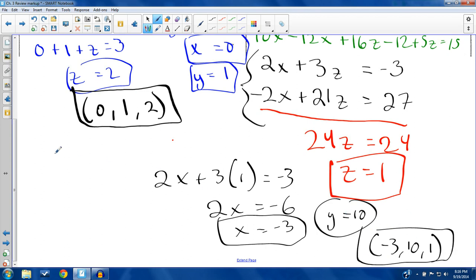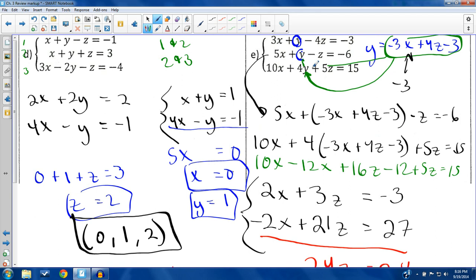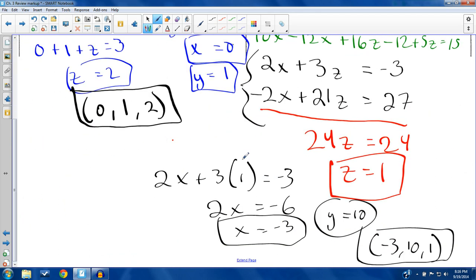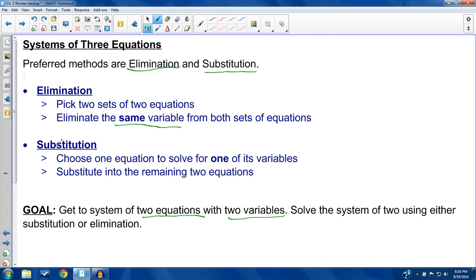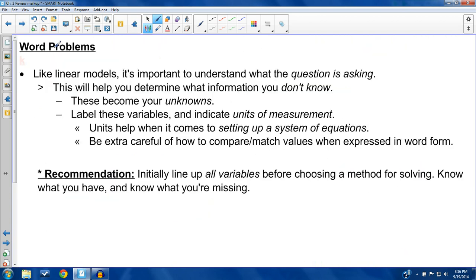Ba-boom. You plug in those values into all your three original equations. That should work. I anticipate, because I didn't get fractions, that I did this problem correctly. You can do this any method preferred, but if you're looking at this, maybe this is a way you want to try it, just to get substitution in the mix. So we practice solving elimination and substitution. I'm actually going to do it 5 more times, because I'm going to do 5 more word problems with you. So I'm moving on. Word problems.